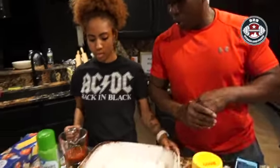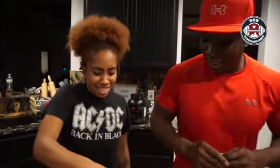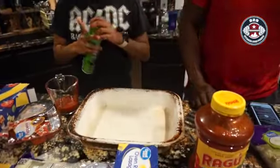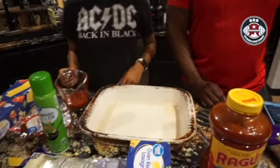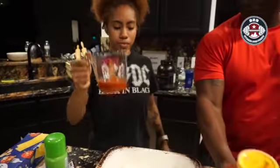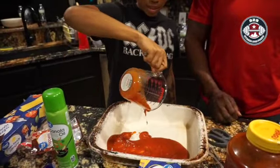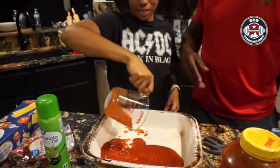All right. We're going to put some Pam in the bottom. Get it nice and what? Slippery. All right. We're going to spray it down with some Pam. Then we're going to add some sauce. Ragu. Then we're going to smooth it out.